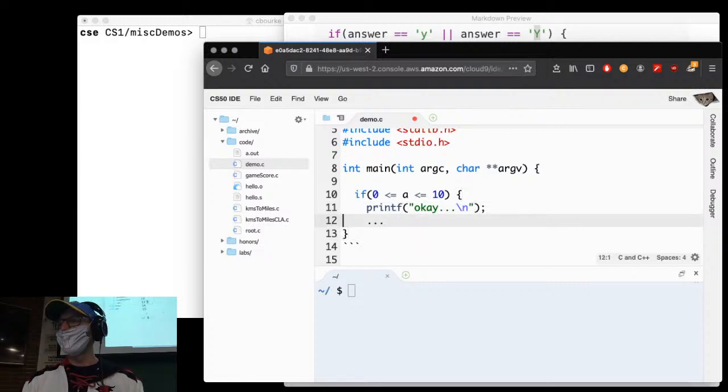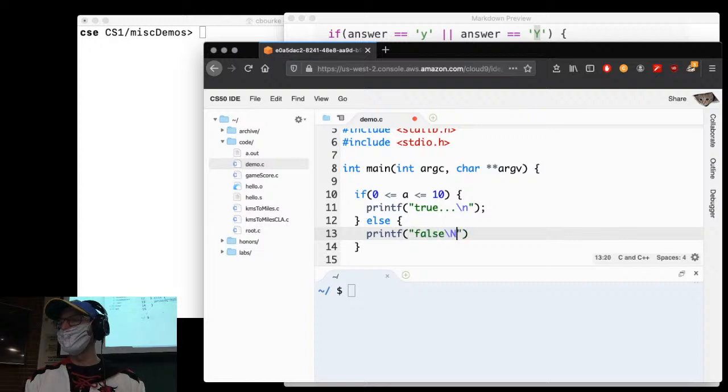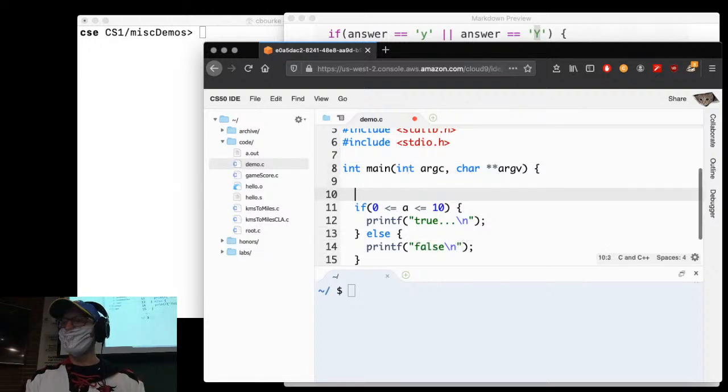Let's actually go ahead and print something. Printf. Okay, whatever. All right, I don't know what it does or what it's supposed to do. I'll print out true. Otherwise, I'll go ahead and printf false. Oops, there we go. And of course, I need that variable there. Int a is equal to. Let's try some values here. Let's try 5. What would you expect it to print here?